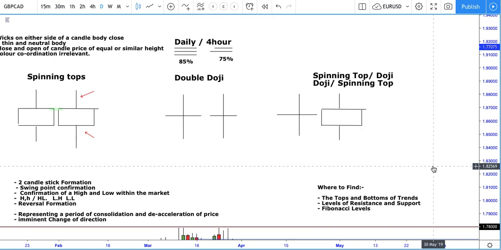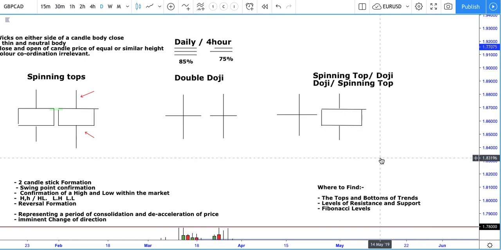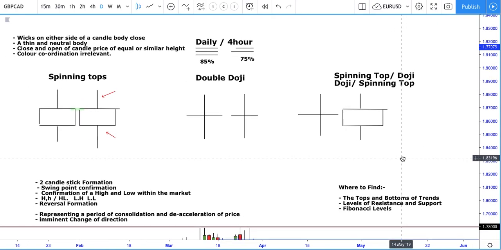And if it hasn't come up to levels of resistance or support, or in return maybe Fibonacci levels, or maybe if you like to use moving averages, there isn't any of that dynamic support and resistance to confirm that you've got an extra confluence layer to having rejected from that high or that low. So spinning tops in general, this is one of my favorite type of candlestick formations that I will look out for, and something that I do hold a lot of reliability aspect on.